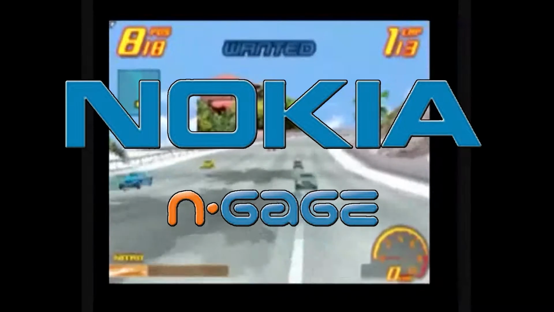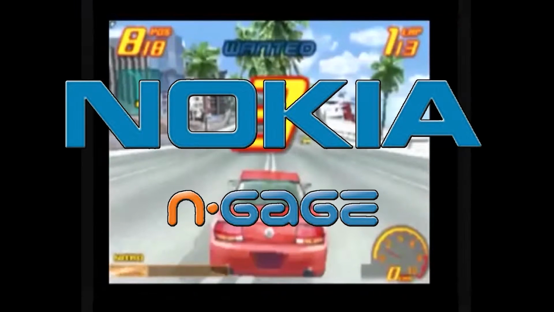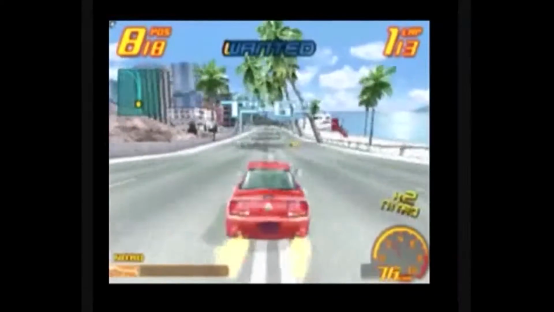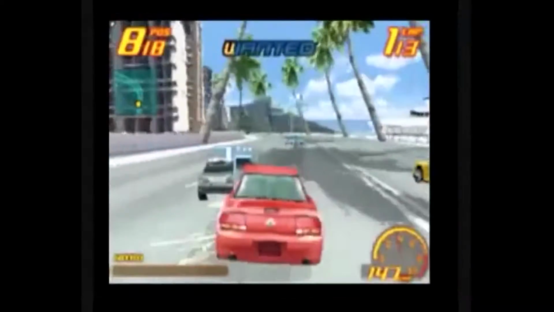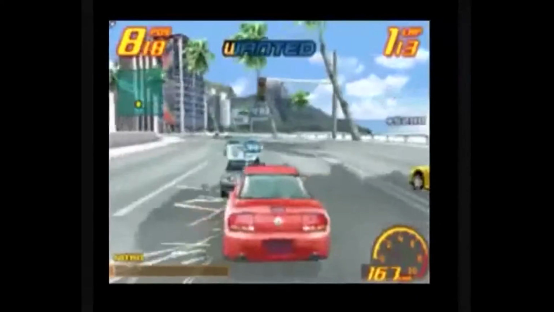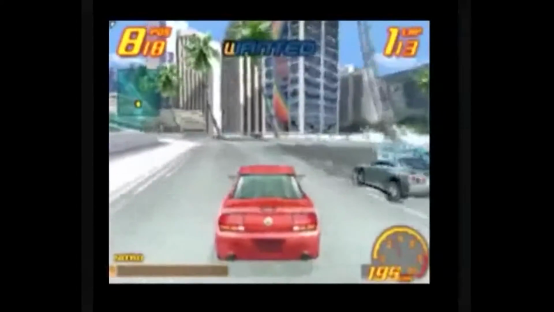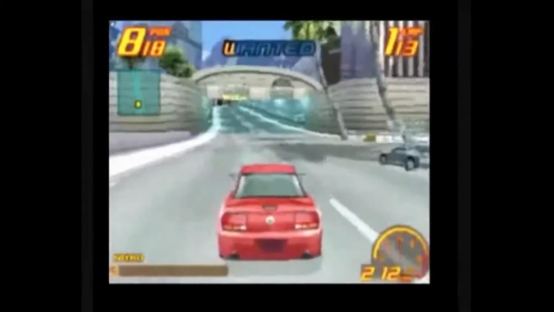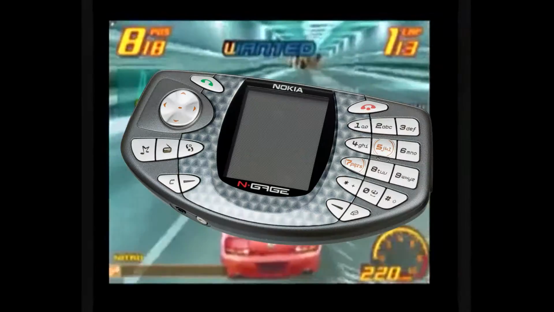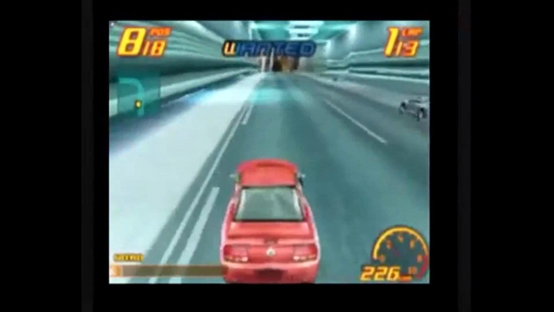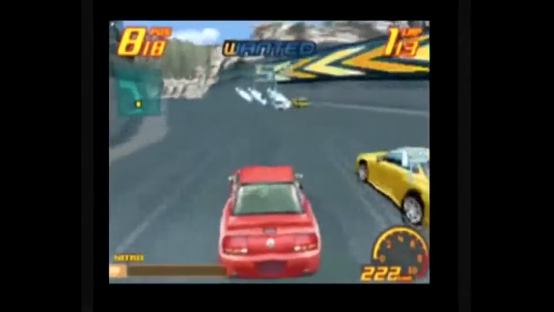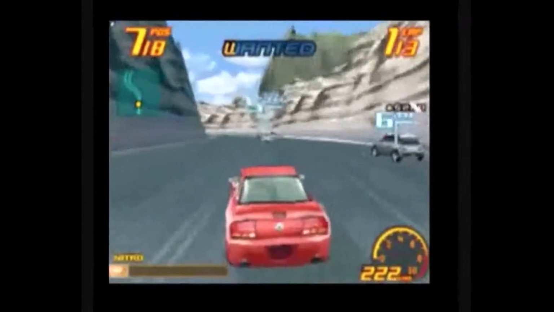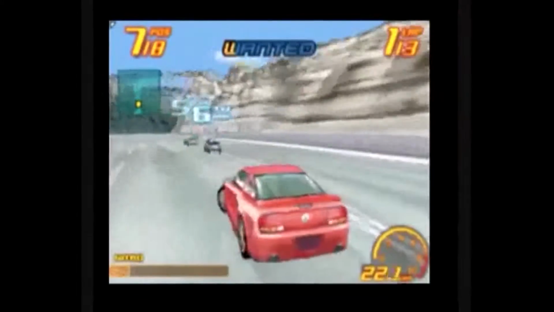The N Gage service, also referred to as N Gage 2.0, was Nokia's mobile game platform that is available for several Symbian S60 smartphones from Nokia. N Gage provided numerous games with 3D graphics in an application featuring online play via the N Gage Arena and social features to deliver a mobile gaming experience. It ran on compatible S60 Nokia smartphones, and it takes its name from the N Gage gaming smartphone, which it succeeded. On the 30th of October 2009, Nokia announced that no new N Gage games would be produced, and that the N Gage service would cease at the end of 2010, with a total of 49 games released for it.